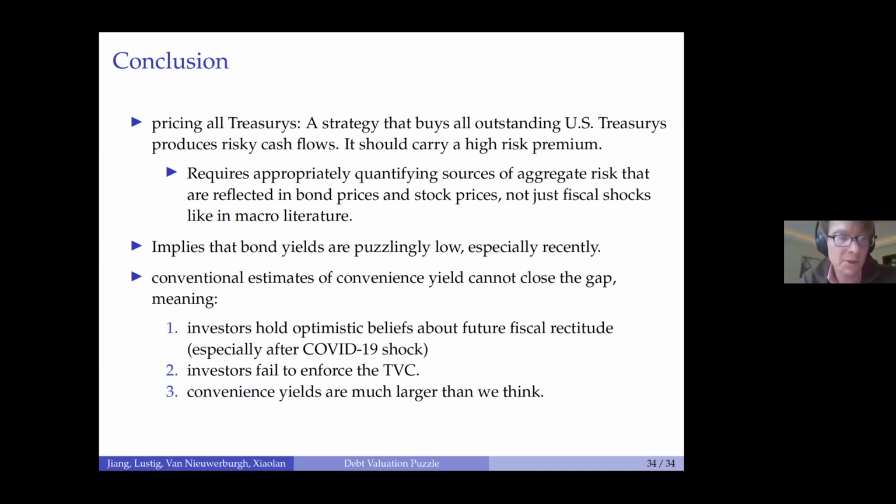Right. I would just add, I may be a little bit less optimistic on the convenience yield explanation as the panacea to this puzzle. Although I do think the last thing Hanno said, I certainly agree with that. Eventually, you've issued so much safe debt that it ceases to be special, right? So one exercise we do in the paper, this is actually to answer one of the questions in the chat as well, is to back out what the convenience yield would have to be to solve the puzzle. And what we find is that the seniorage revenue from convenience would have to be about 40% of total tax revenue. Right now, it's an order of magnitude smaller, so it would have to be about 10 times larger than it is today to reconcile the puzzle. And I'm not sure you can get there.